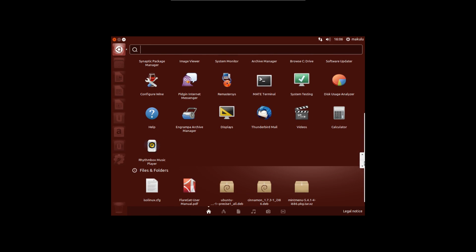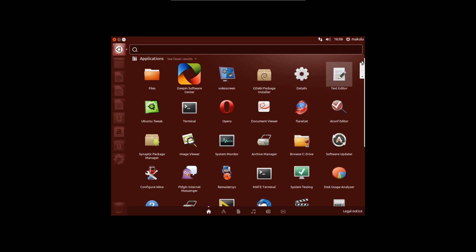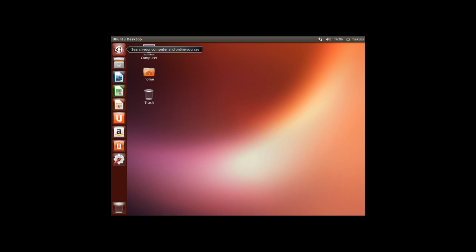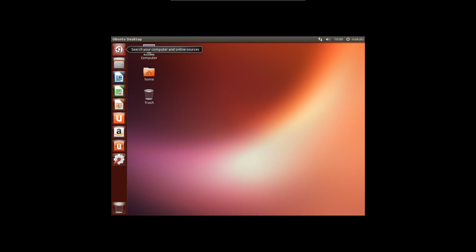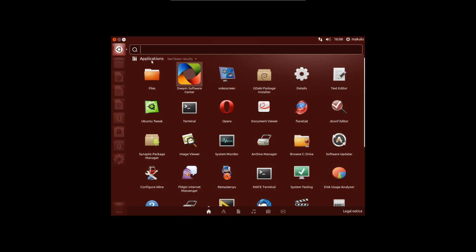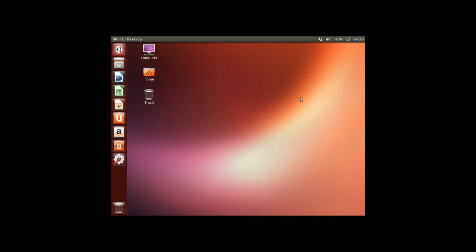The previous one lagged so much in VirtualBox. This one seems to be a lot smoother. And of course, they've got a new Unity dash icon, which I guess is better looking. But those of you familiar with Unity will pretty much love it.